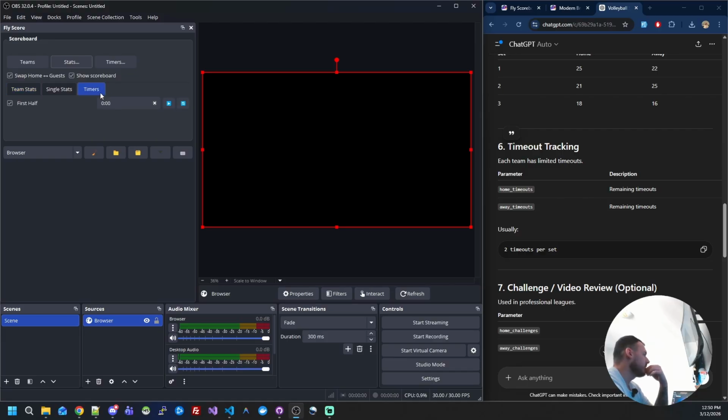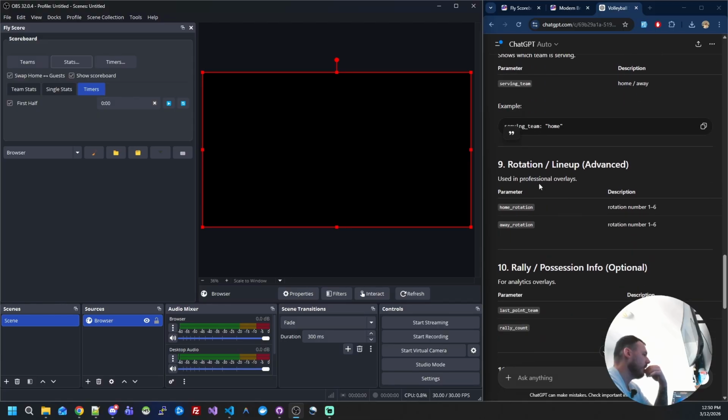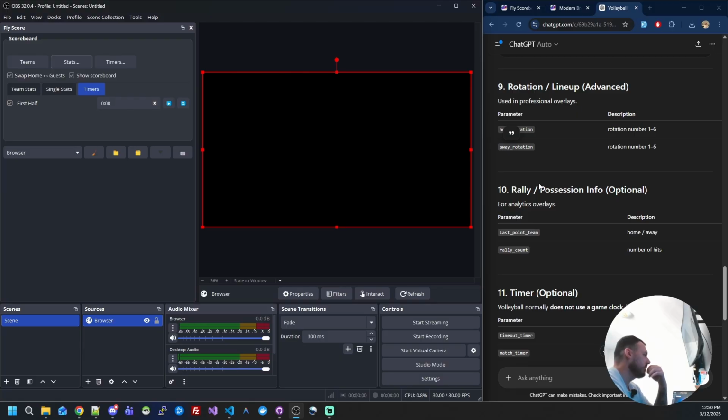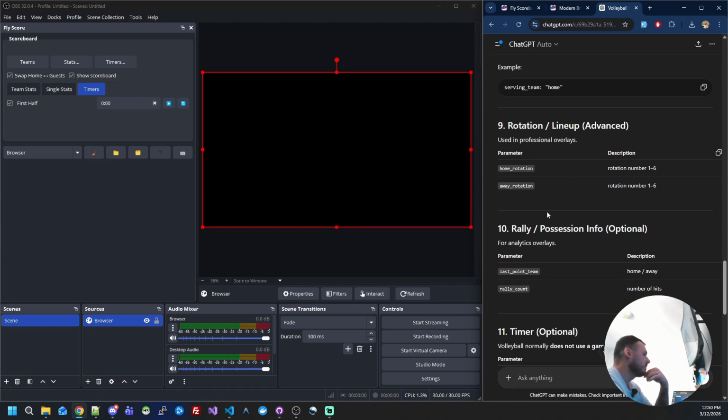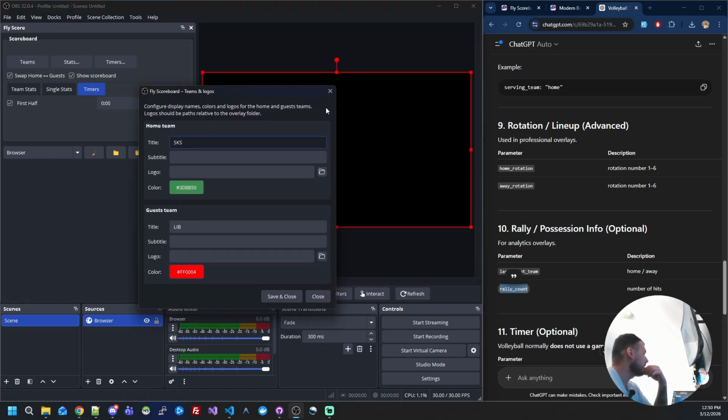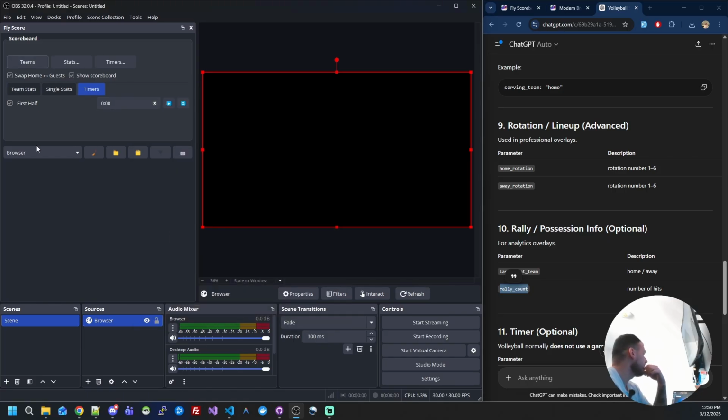We can also use a timeout, but not really necessary. For the rotation, we already have. We can use the rally count to show how many points a team scored in a row.